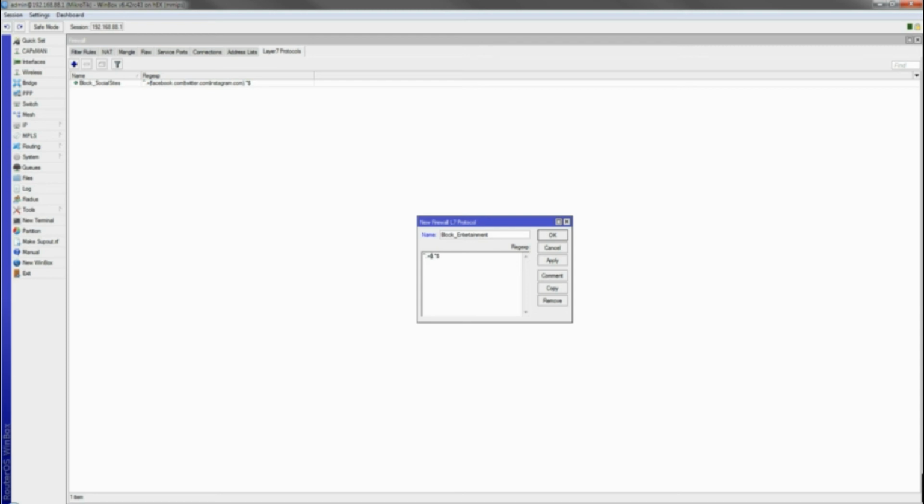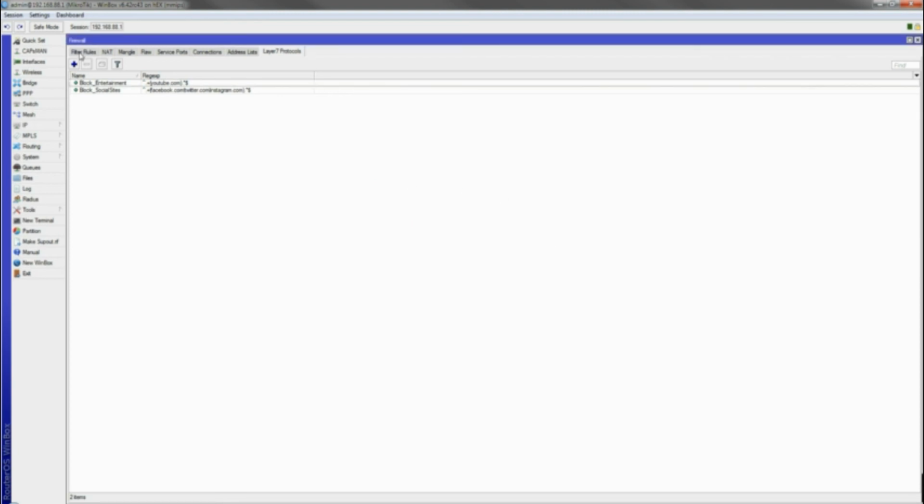Then inside this, for entertainment, we should include youtube.com. What else? As of the moment, we try to block youtube.com. So I think it's done, and we click OK.